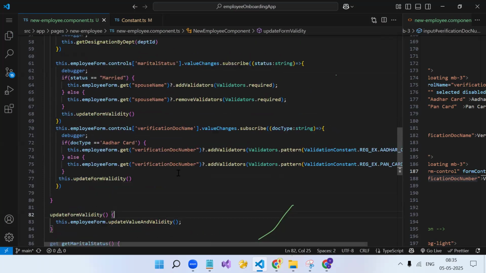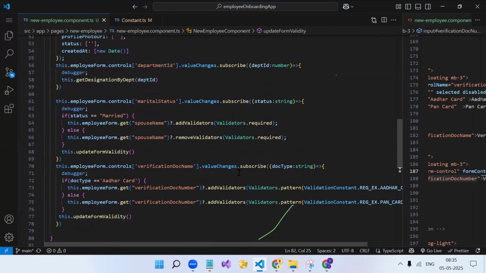understood? What else we can optimize over here? See this code and tell me what we can optimize over here. This dot employee form dot get, right? This is getting repeated again and again. This is also and this is also. So instead of accessing this two more times, you can create a constant over here and you can put it over there, correct?